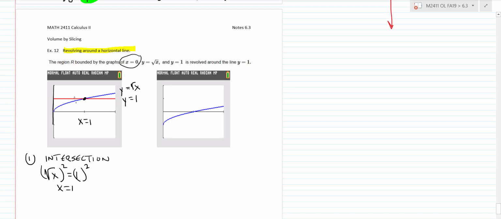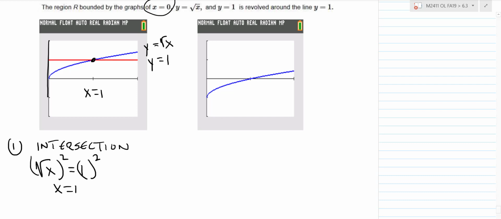The red line I've got there is what it gets revolved around. So we're actually looking at this region right here. Okay, so I'm going to just shade in what this region is that we're considering, this little area right here. Now what's going to happen is that gets rotated around that line. Think about how that looks as it goes through. It's going to look kind of like this. As this thing gets rotated around that line, it looks something like that.